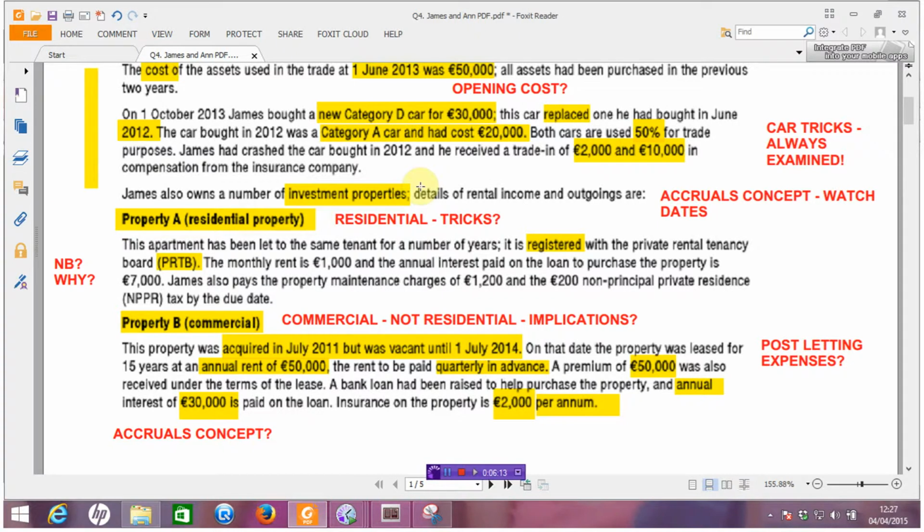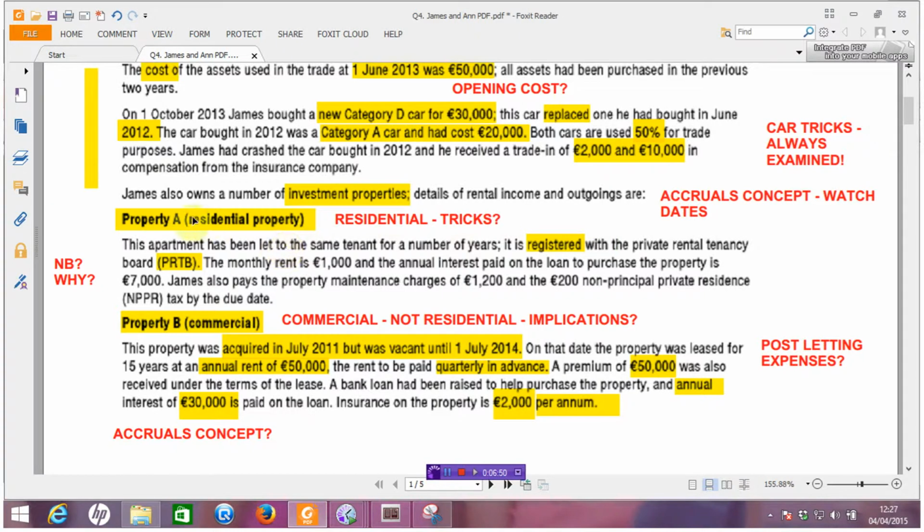Okay, I've said here, this idea of the accruals concept, not mentioned in your text, but essentially what we're saying is that we have a given year, we have a tax year. We're really looking to include only the income and indeed the expenses that are relevant to that year only. So we really have to make sure we watch our dates and prorate based on 1st of January to the 31st of December, and that's the key thing with Case 5. It's all really about dates, and what they'll try and do is confuse you with dates.